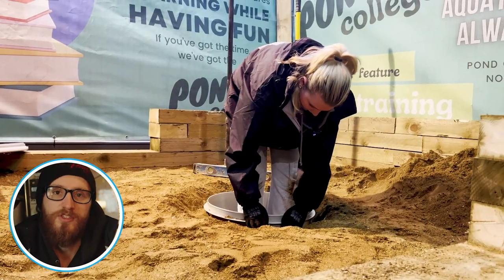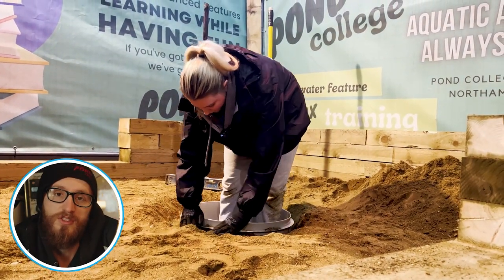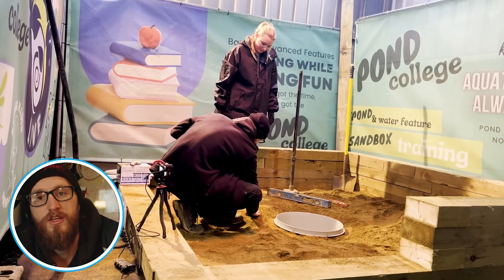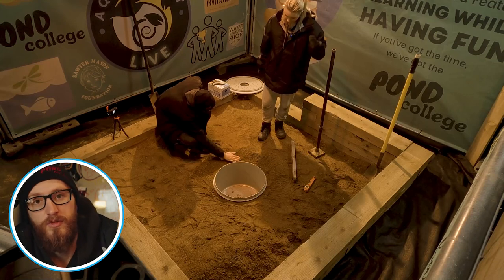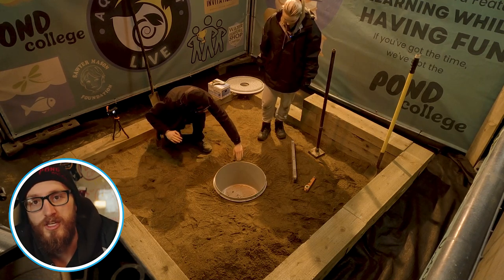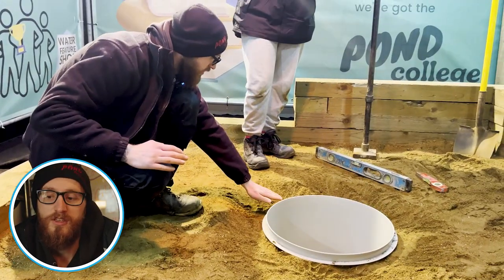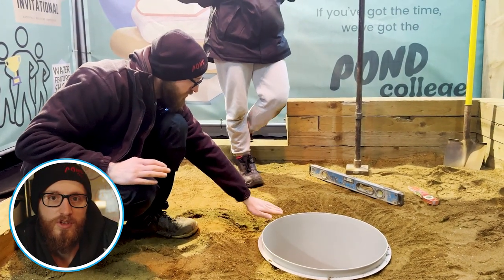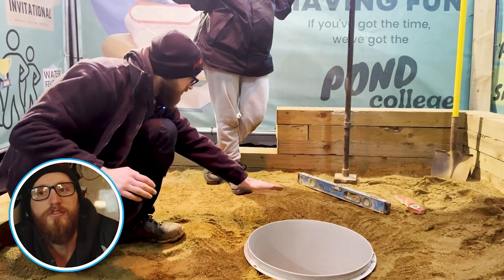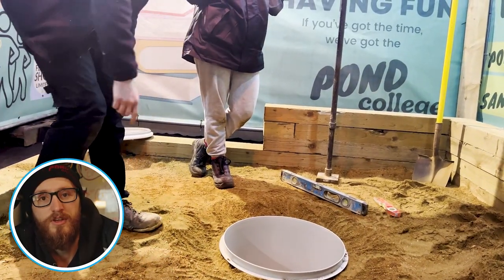So as you can see, this is the small stack slate urn. It's easy to install. Even Amara, it was her first time installing anything of a water feature type, she did it in a few hours. So it's nice and easy. The urn itself is nice and lightweight. Again, it comes in three pieces, so it's even easier to carry. It's nice and easy. Anyone can do it. So, yeah.